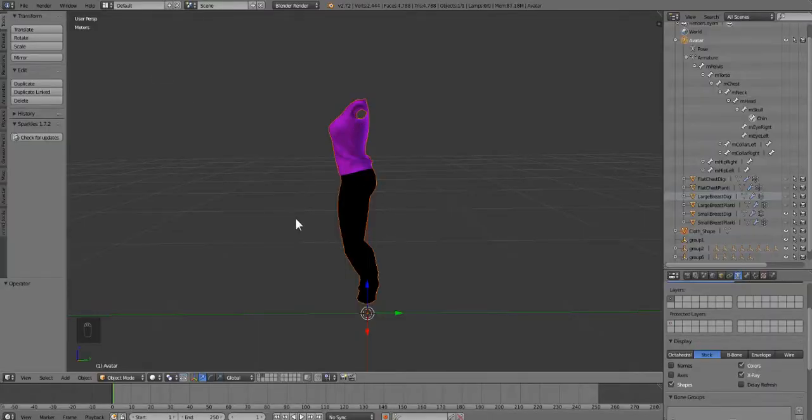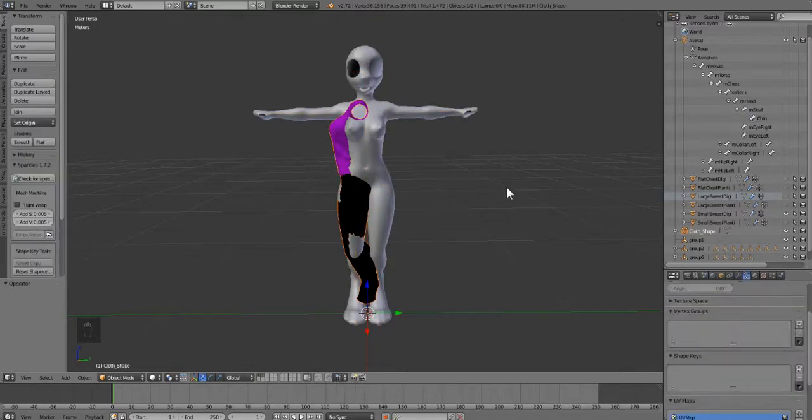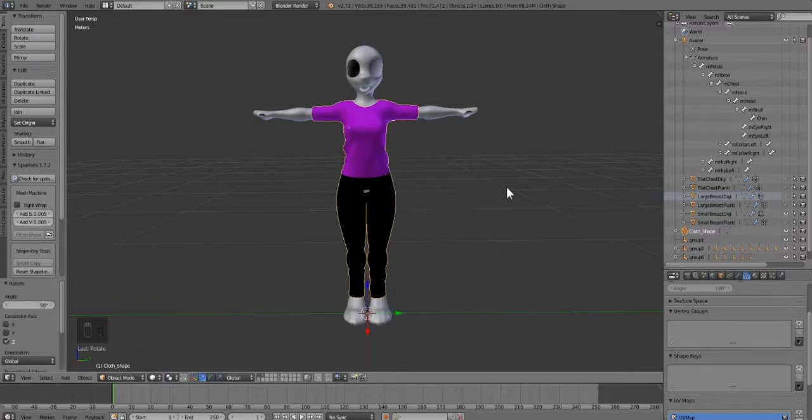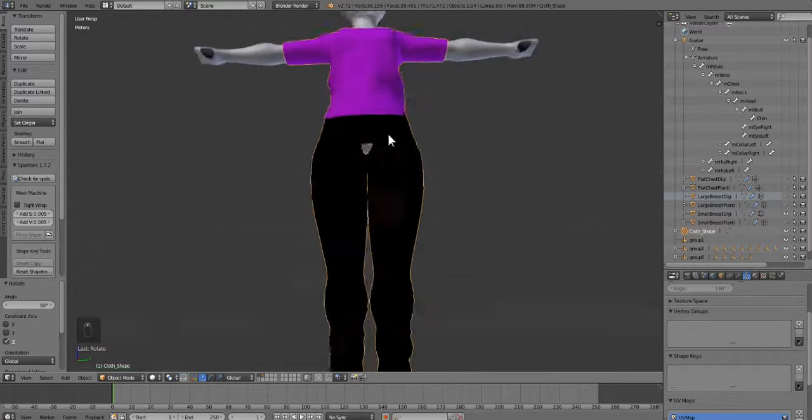And you see it's rotated the wrong direction. But that's fine. We'll flip it in a second. We're going to hold down Shift and select our avatar. Click on our garment. And we're going to press RZ90. Here we go. So RZ90, and you see it snaps right onto place where it's supposed to be. No problem.